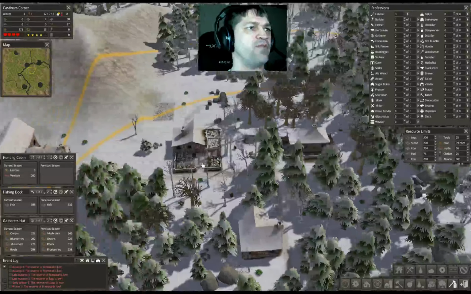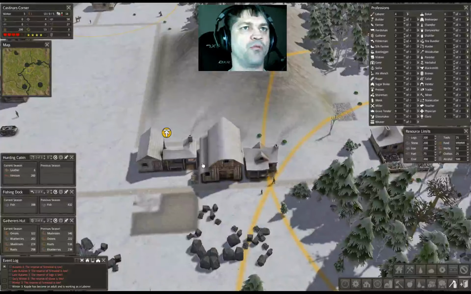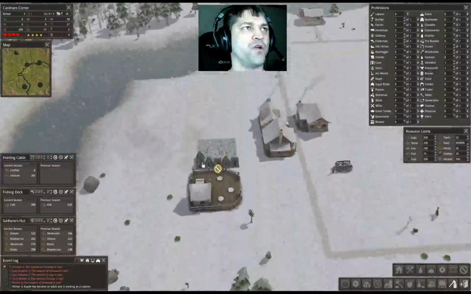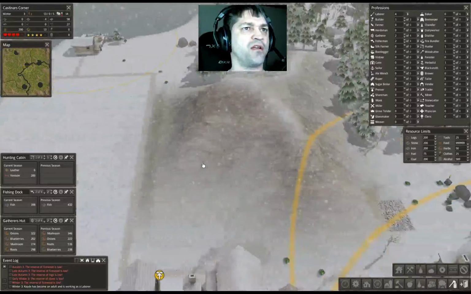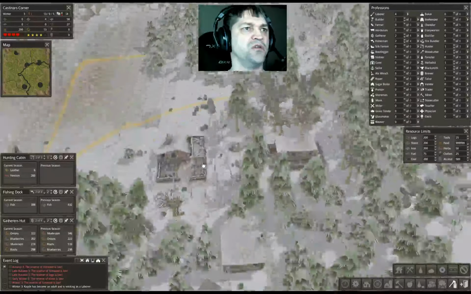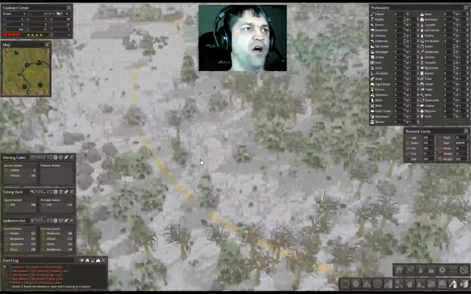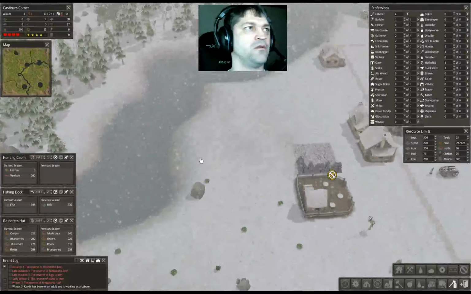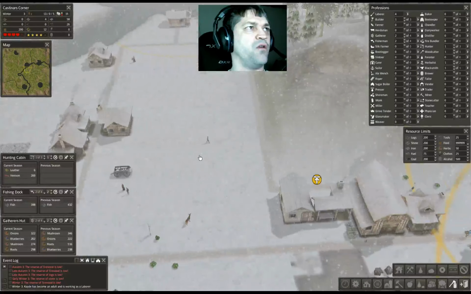And I think come spring we get a new laborer as well, so that'll help us keep up with our production. I'm going to have to get a forester, I think, pretty soon. I was thinking about holding off, but I don't have enough wood right now.